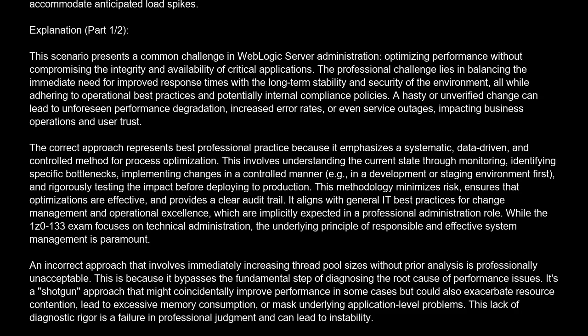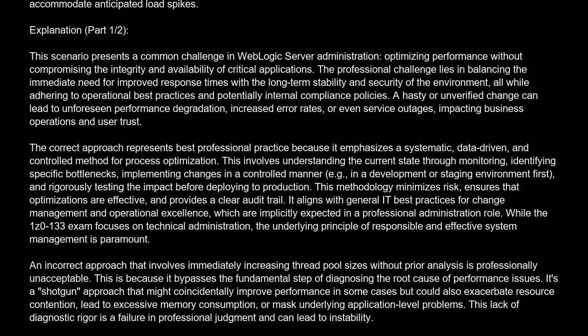The correct answer is B. Proactively increase the maximum capacity of the WebLogic server's thread pools and connection pools to accommodate anticipated load spikes. Explanation: this scenario presents a common challenge in WebLogic server administration, optimizing performance without compromising the integrity and availability of critical applications. The professional challenge lies in balancing the immediate need for improved response times with the long-term stability and security of the environment, all while adhering to operational best practices and potentially internal compliance policies.